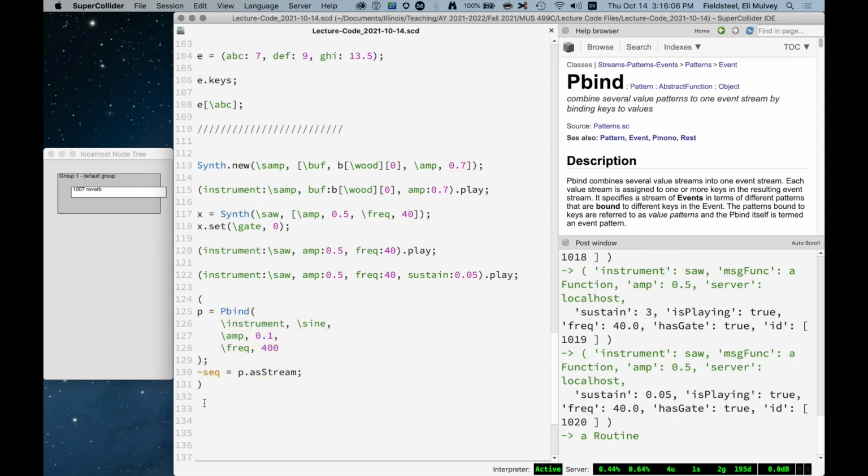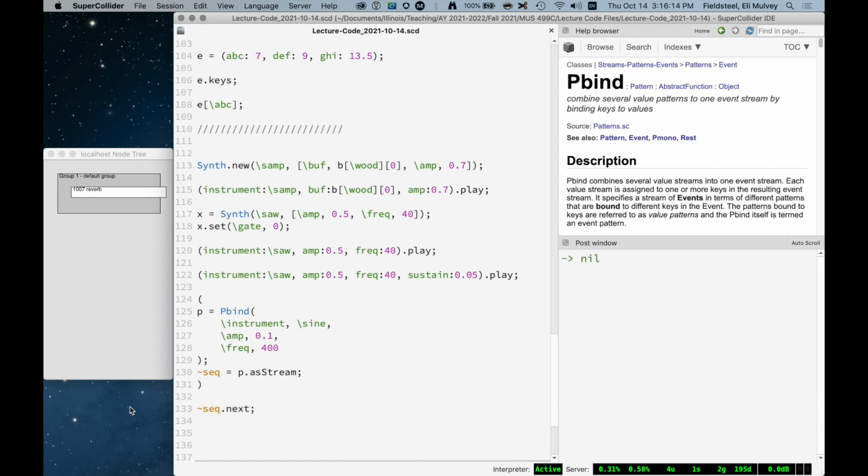And now we can talk to the stream and say dot next. And we are accustomed to being able to just call this as it is, but for event patterns like Pbind, we actually need to provide an empty event to the next call.